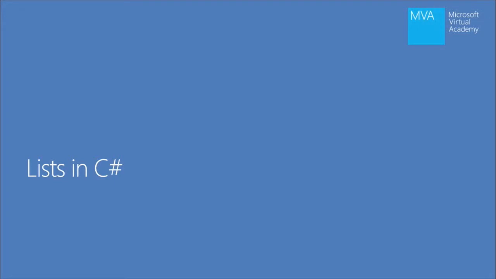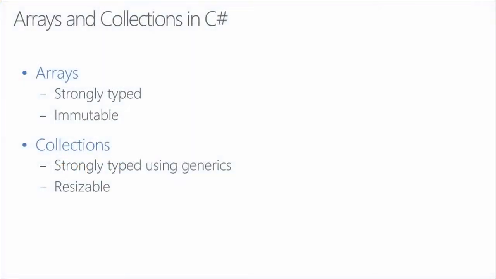Well, since I'm already talking, what do you say I just keep talking and roll right on into lists inside of C#. In C#, our lists really break down into two main categories: we have arrays, and then we have these wrappers for arrays that are called collections. With arrays, you are going to notice that they are strongly typed, meaning that if I say I want an array of integers, that's all that's going to be allowed in there. You're also going to notice that these are immutable, which means that they are not resizable.